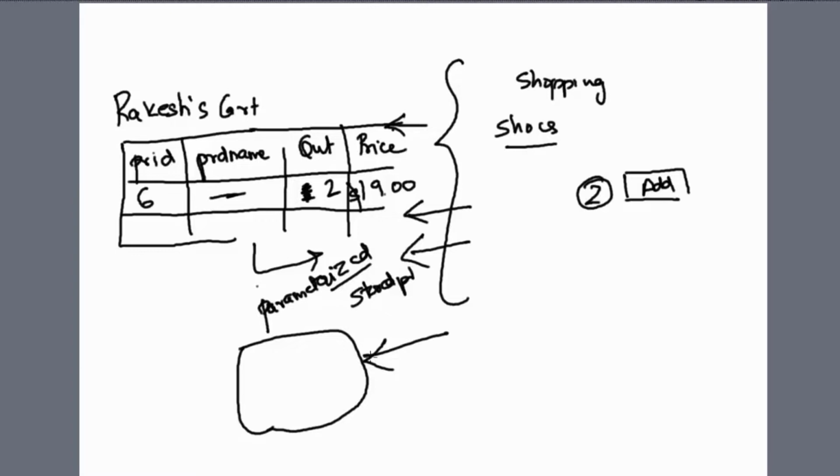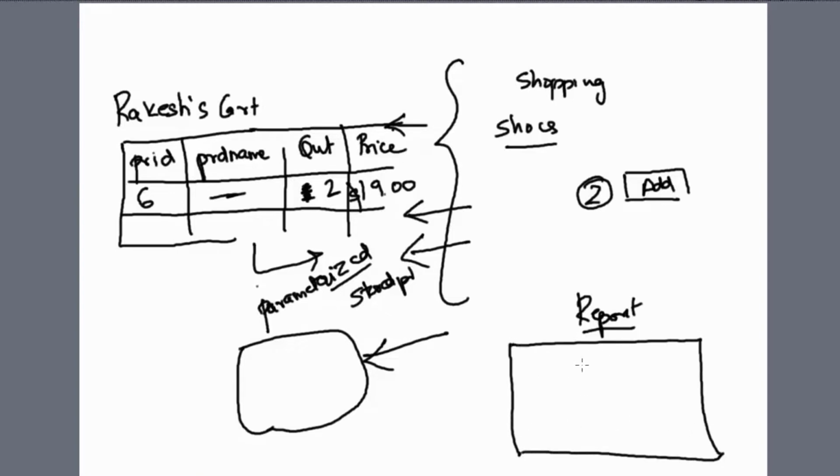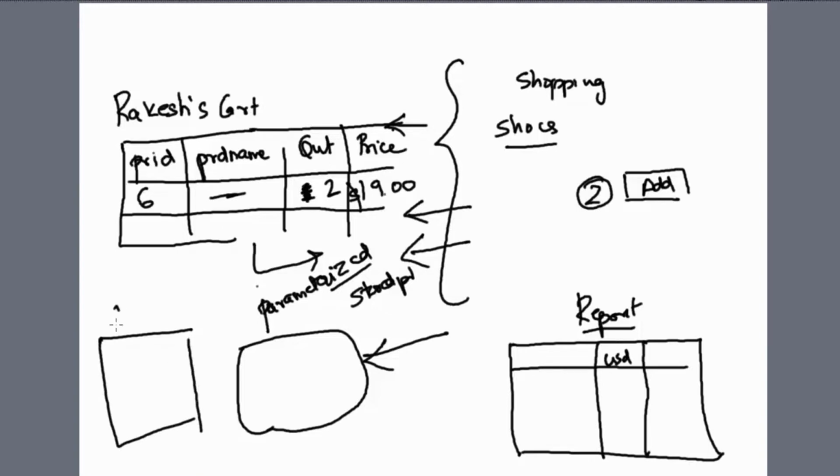Now, there could be many instances. For example, if you have a couple of reports, right? You're a report developer, and a report is nothing but a display of data. Let's assume that you need to display data which involves foreign currency, and you want it translated to US dollars every time. You can either write code to translate it, or there might be a table which stores the conversions, where you can refer and get it. Or you can have all that logic embedded in your stored procedure.